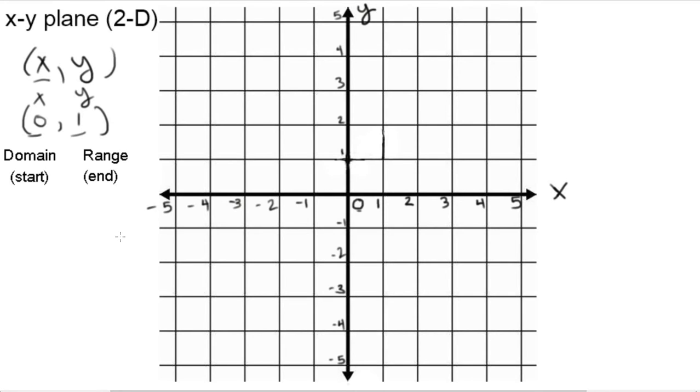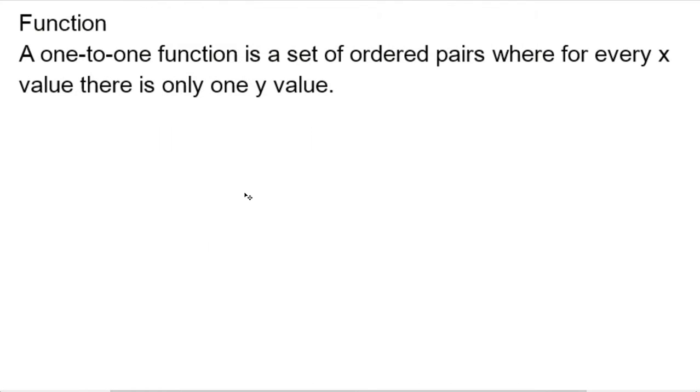The x value is also often referred to as the domain. Here, the y value, the range. With domain and range, you can consider the domain as your starting point and the range as the end point. These terms might be a little bit confusing, but x is where you start and you end at y. So that brings us to the definition of a function.